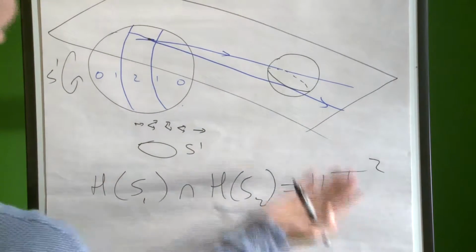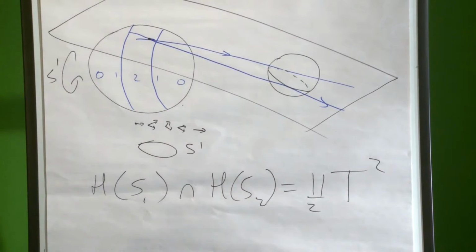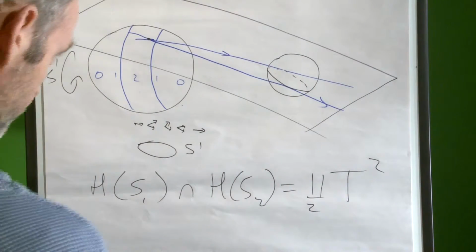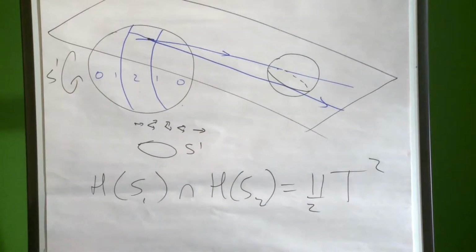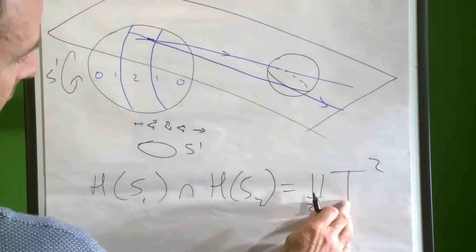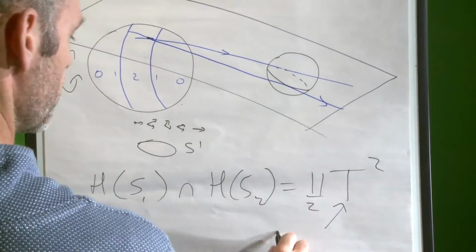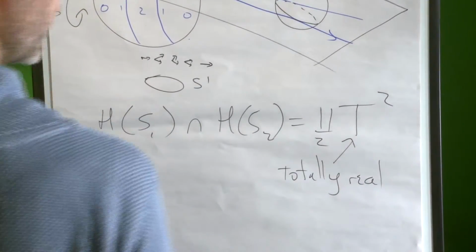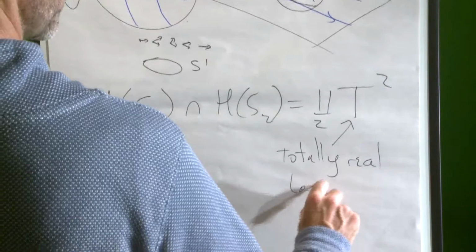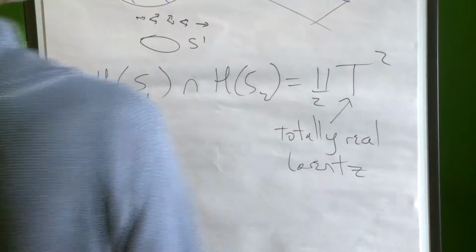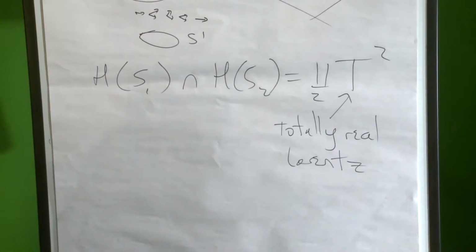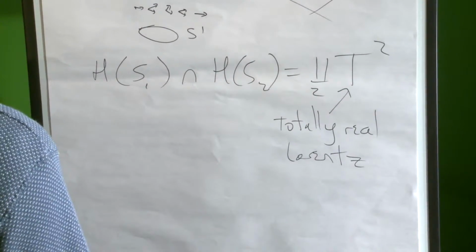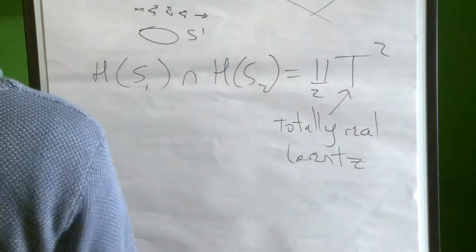Again, the 2 just comes from flipping the orientation. So again, this is when the two don't intersect. It turns out then when you do this in specific detail and compute this, this T2 turns out to be totally real. So that means it has no complex points on it. And it's also Lorentz. The metric on this torus is, in fact, signature 1, 1, and it's not degenerate. So each one of these is a totally real Lorentz torus.